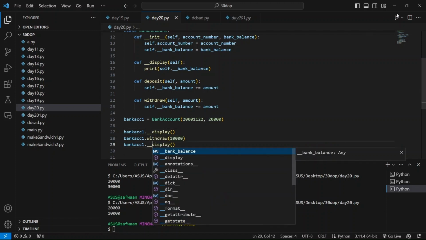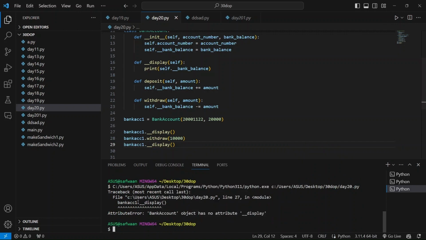Okay, if I run the code now, it will throw an error saying that underscore display is not an attribute associated with this particular object, because it is a private method. You can't access a private method outside a particular class. You can only access a private method inside a class.